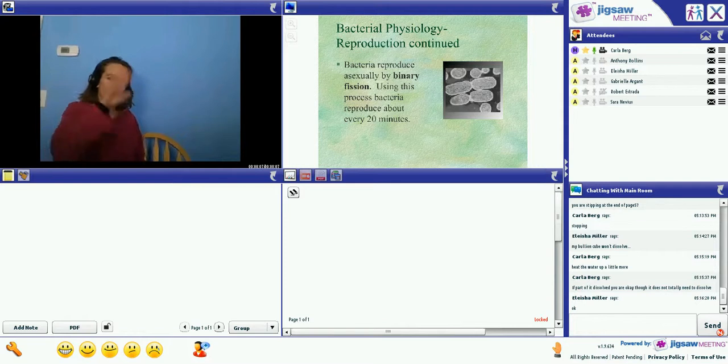Now what you are going to do is either put them in the refrigerator now or wait until class is over. And we are going to do the rest of the lab tomorrow morning. The best time to do this is first thing in the morning because there is lots of bacteria in your mouth when you first wake up. Before you eat anything, before you brush your teeth, nothing. In the morning, you are going to do step 4 all the way down to step 11.